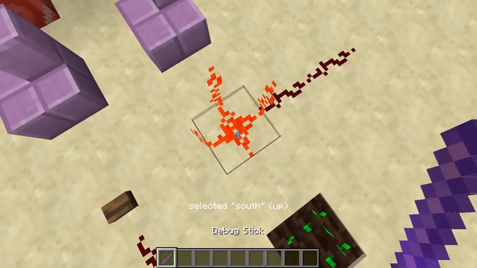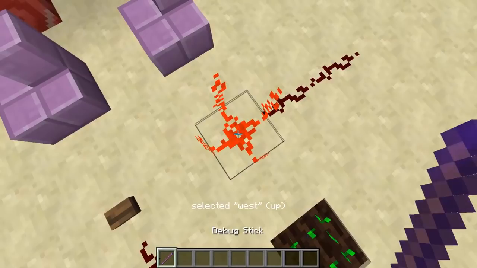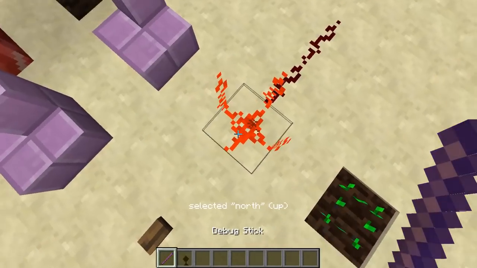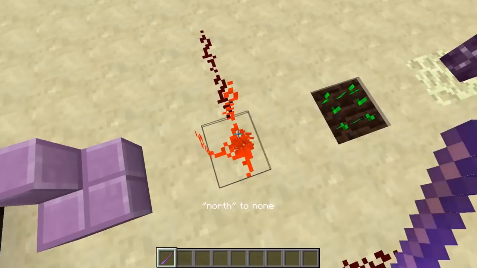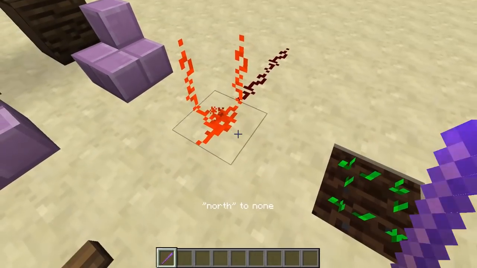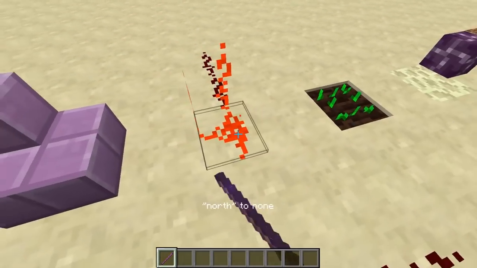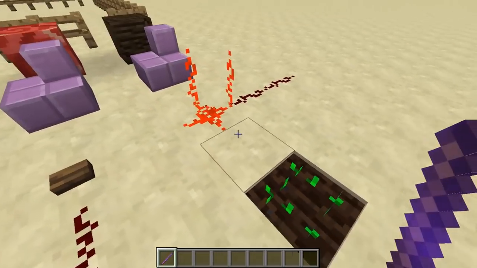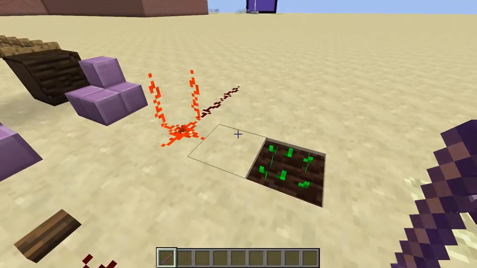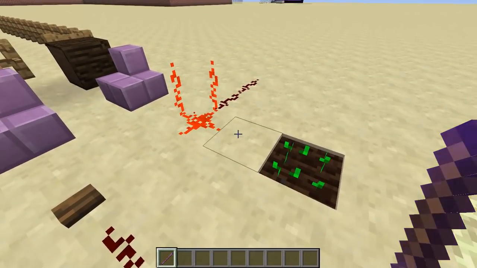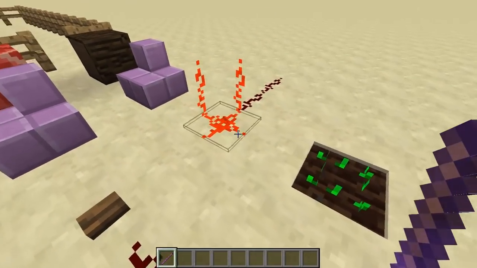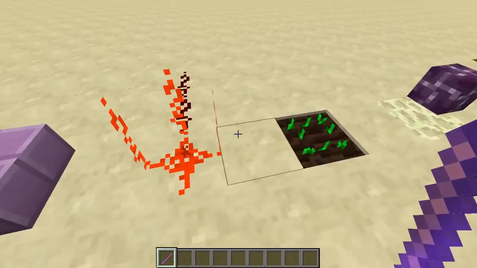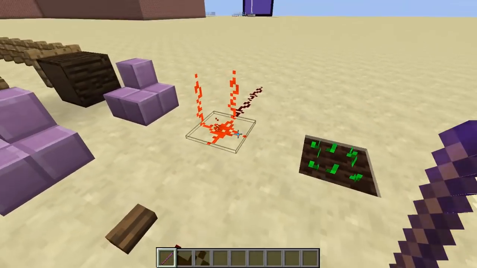Now this one here, I've actually changed the south and west, east, and north up. So what that means is I can make it go up and down if I want to. You can see it actually, yeah, now it's up. It's invisible if you look on the outside, because there's no block. It's not meant to be like that. There's no block here, and having a block here would normally allow the redstone dust to shoot upwards, and you wouldn't actually be able to see it. So that's what I did here.